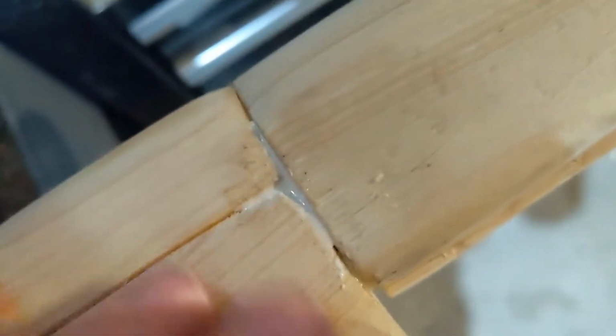So here it is so far. Got another piece glued on there. The glue's still kind of wet, as you can see. Got a couple holes drilled for the barrels, which I do have now. Let's see, this longer one. They're made out of copper. I'll paint them black. This goes in there.